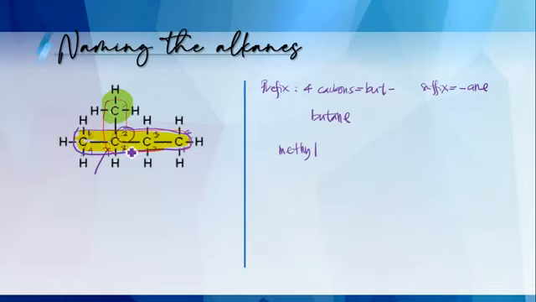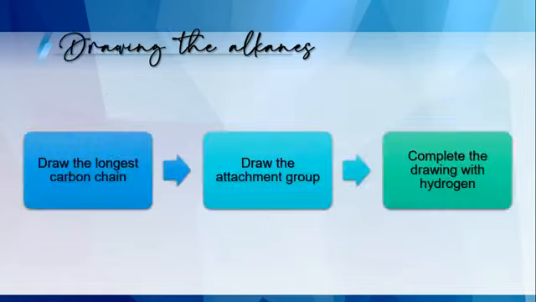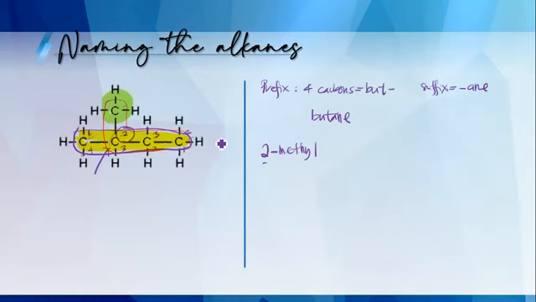That's actually the way we number or the way we name the alkane. Basically, we're going to start with the smallest number first. In this case, the smallest number is 2. So basically, the position of methyl is 2. So we put the number over here and then we put the dash. This number indicates the position of the methyl group. So now we are going to actually name it.